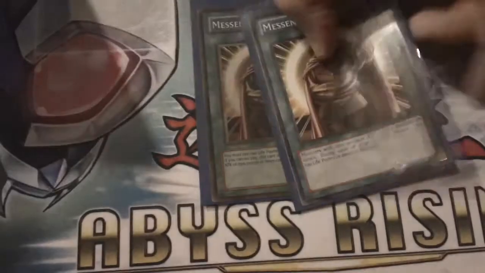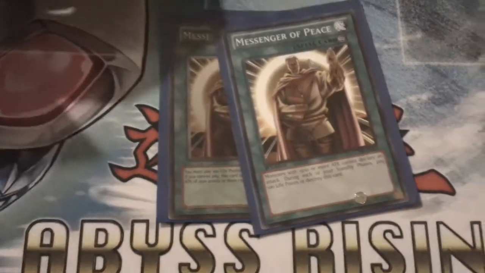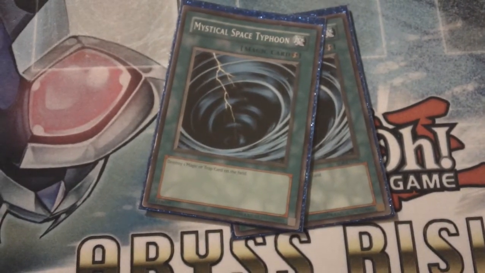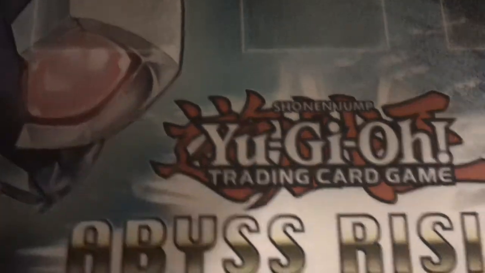For the spells, I have 2 Messenger apiece. It works in this deck, makes some of my opponent's monsters can't attack. And then I got 2 MSTs in here, just in case if they have anything down. So that is the side deck, and that's everything really.